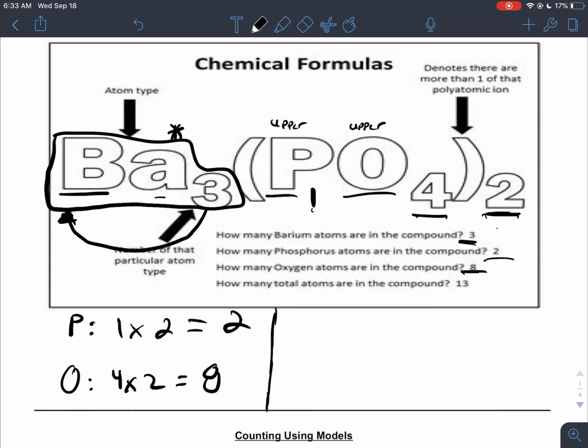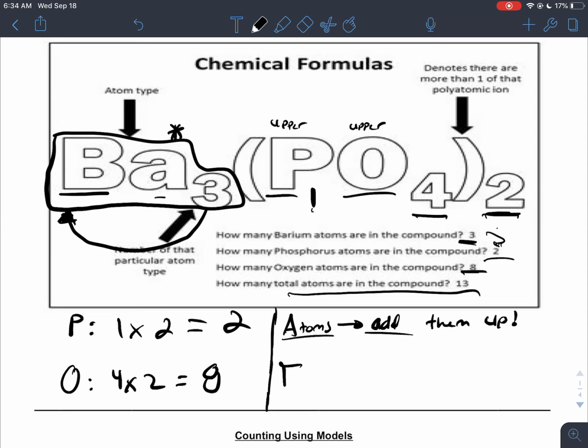Now I want to make a slight distinction. Come over here with me. We're going to write atoms. When you see the word atoms in a test question, it means add them up. Add them up. You want to add every single thing. So if it asks how many atoms there are of oxygen, you're going to use your subscripts. Add them up. You've got 8. If it asks how many total atoms there are in the molecule, look at this. We added 3, 2, and 8. That got us total atoms of 13. If it says atoms, add them up.